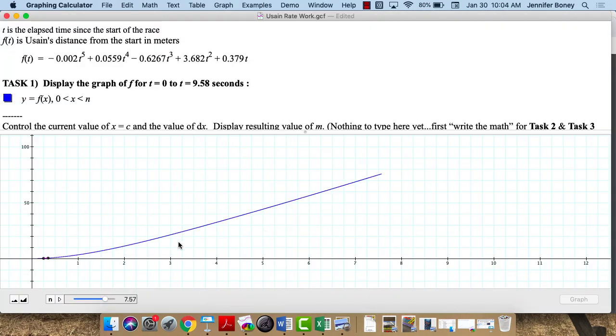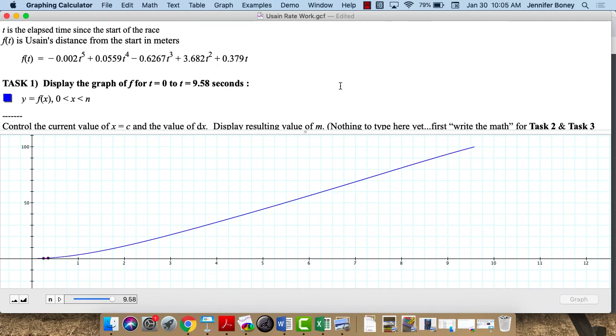Go back to this one. So in this, around 7 seconds, this is the fastest. And then he actually starts to slow down at the tail end, which if you look closely at this end, maybe you can see, oh yeah, that seems like it's starting to curve down. It's a polynomial graph. It was going uphill, but maybe it's starting to head towards the top. Now, this is the only part of the polynomial that was useful for this situation. The rest of it doesn't apply. It was meant to model his distances, and that's how it was put together in the first place. It wasn't like, oh, Usain Bolt's running, this is the equation we use. No, it was just based on data from the track.